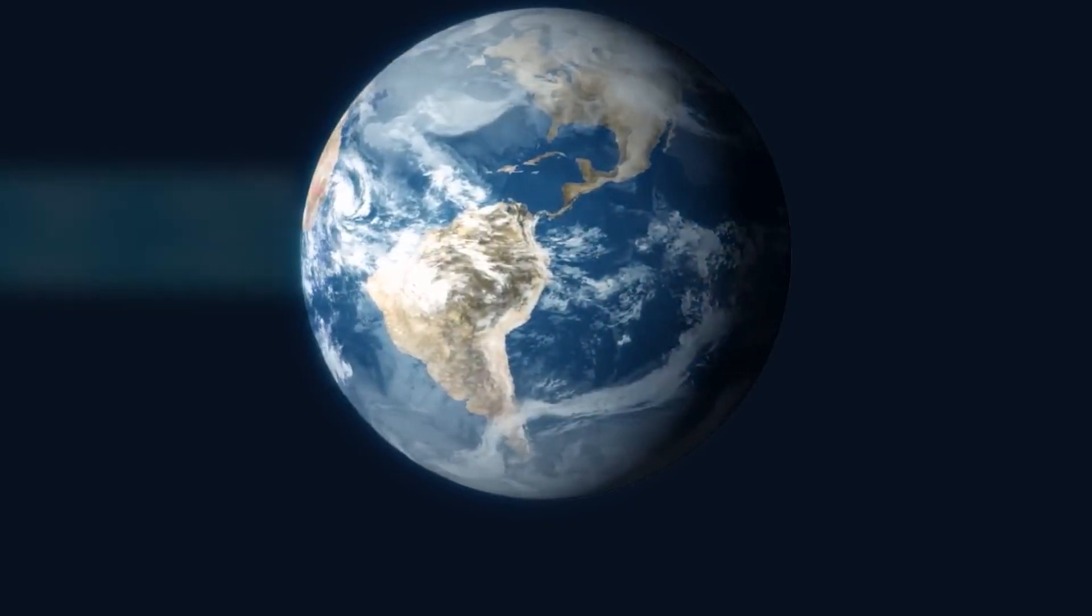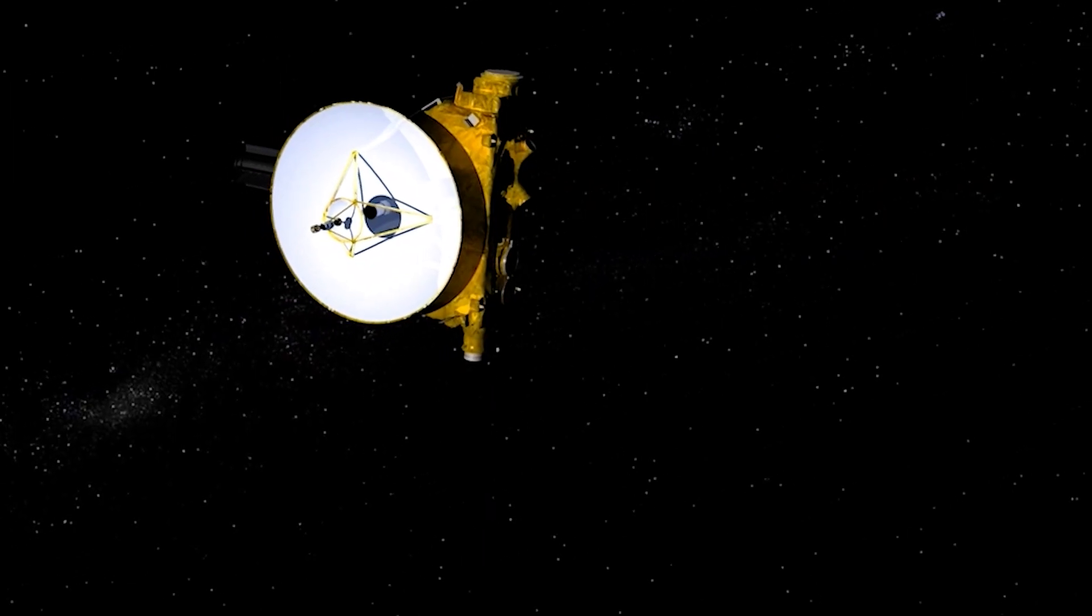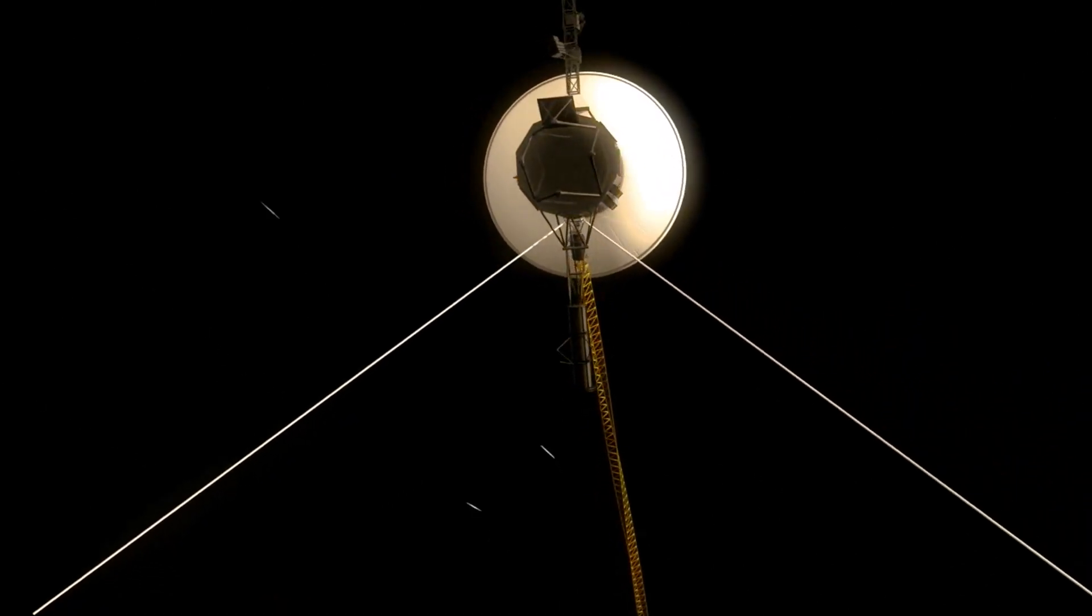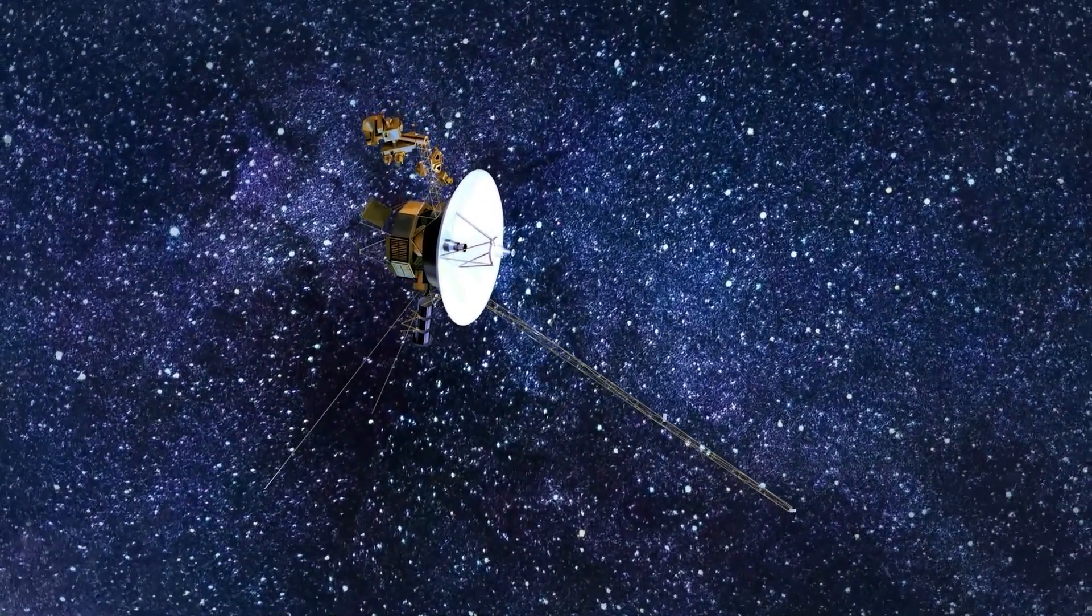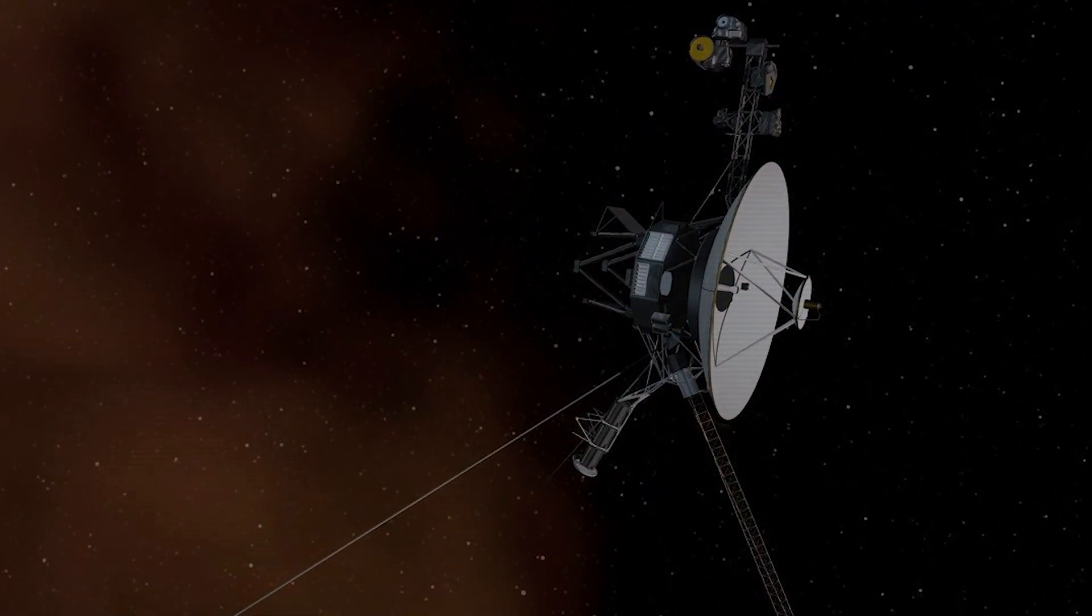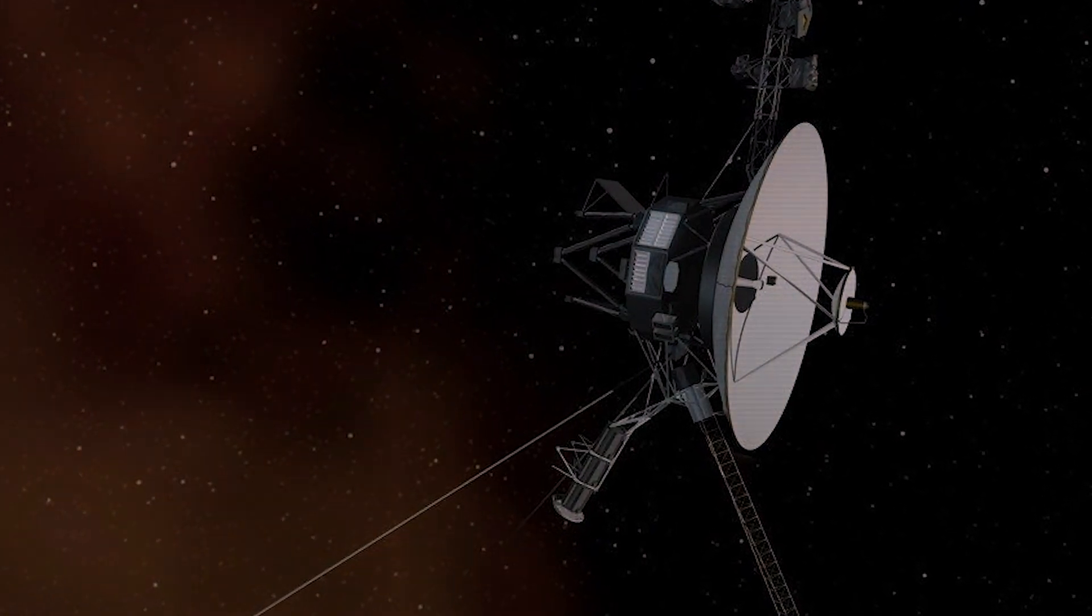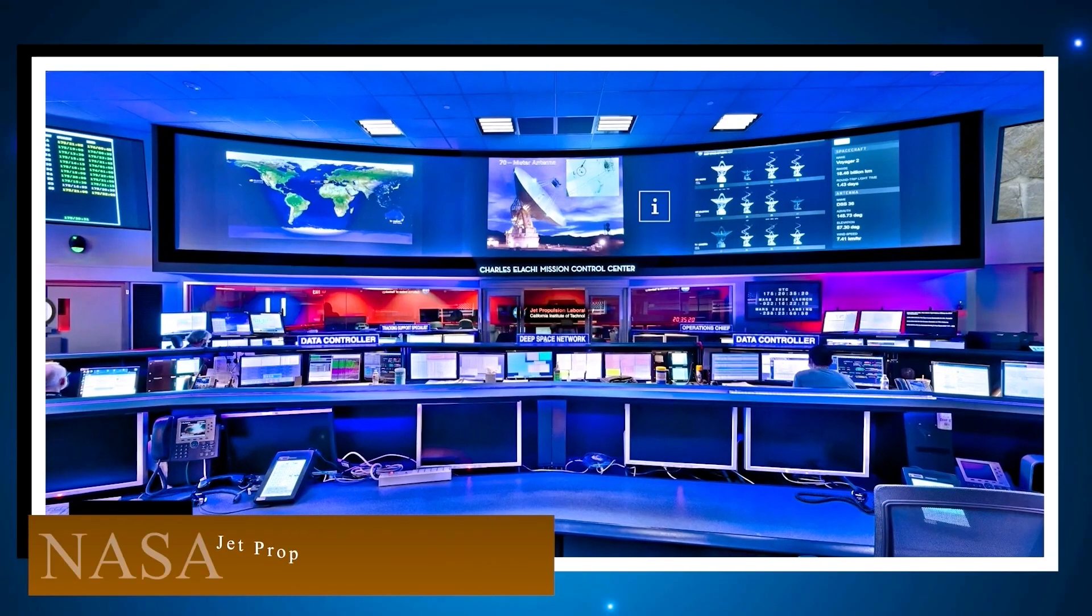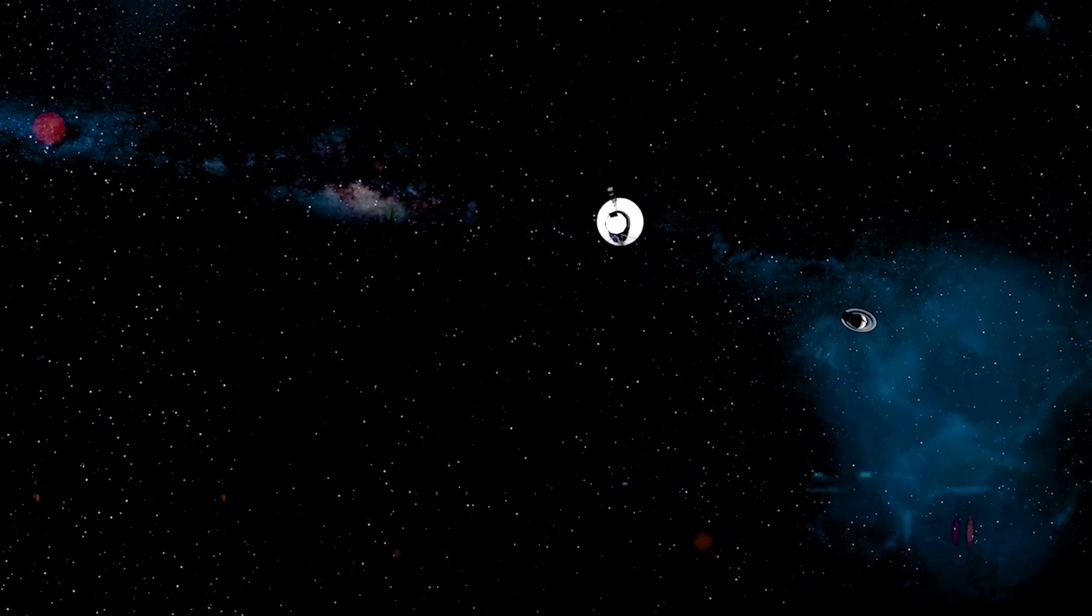The signal wasn't a coincidence. It was the spacecraft's reaction to a meticulously planned command, a prod crafted to draw out a new form of communication. Engineers prompted Voyager to sift through its software sequences, aiming to bypass the glitch that had disrupted its communications and their efforts paid off. The data included Voyager's operational instructions and variable values that could alter based on new commands or the spacecraft's condition. It seemed as though Voyager had dispatched a comprehensive guide to its current state, providing NASA with the clues necessary to identify the persistent glitch.